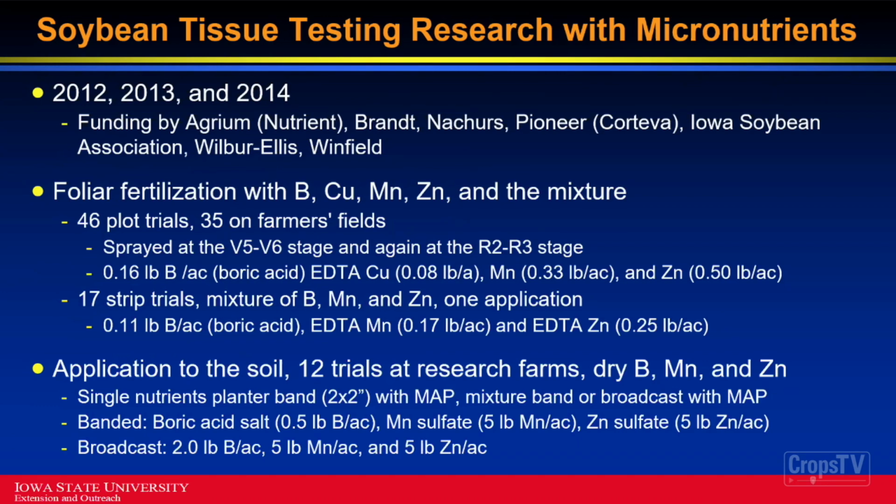And this is what we use with boric acid, that banded high rates can be toxic. For soybean, we put a low rate banded, and then broadcast, we put 2 pounds and so forth. These are also rates that we agree with all the companies that is what we should apply. And by the way, we put sulfur uniform across all plots. We use gypsum because some of these have a sulfur applied too, okay?